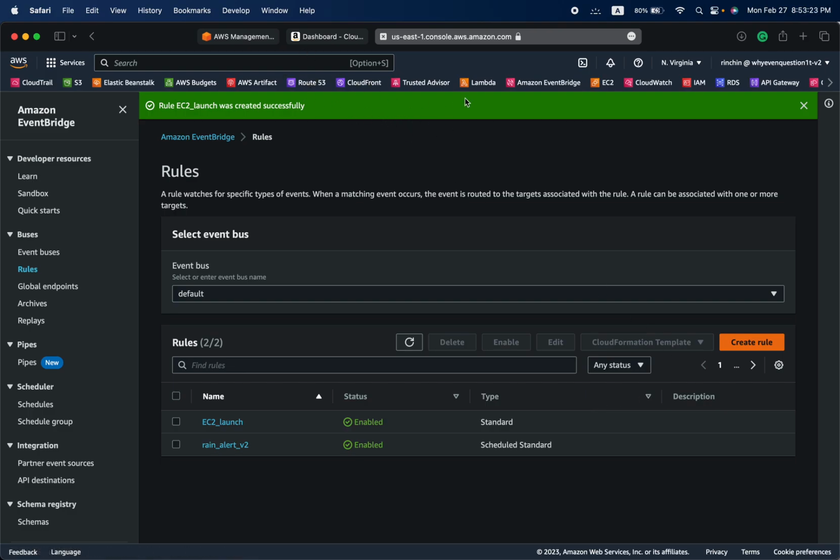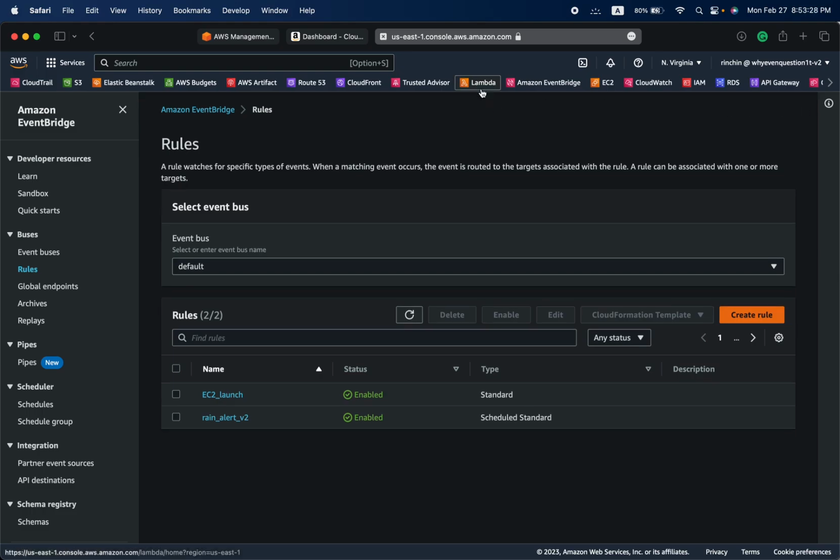So now if we go back to the Lambda function, it will actually update itself and show us the trigger being added to it.